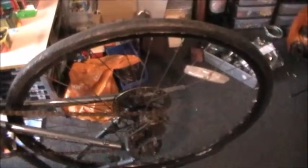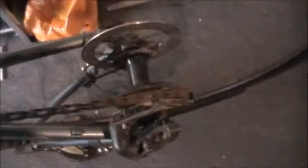Look, it's upside down. It's also got a chain on it and a derailleur. I've got to pump the tyres up. There's a weird noise coming from the back here, and I think it's coming from the disc brake. Something a bit out of place there. But yeah, it works. Yeah, it's the brake, because I stopped it when I got to about there. Need some adjustment on those pads. I'll do all that when it's up the right way.